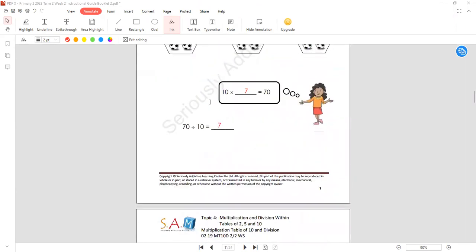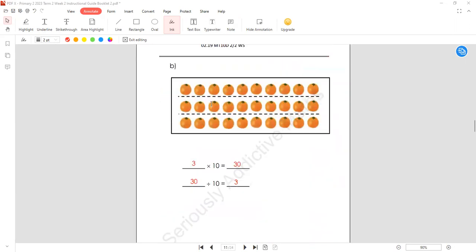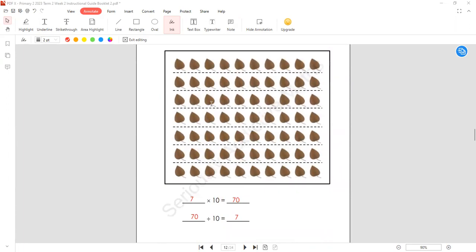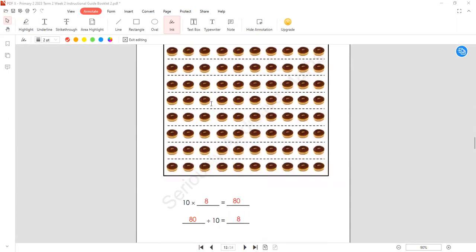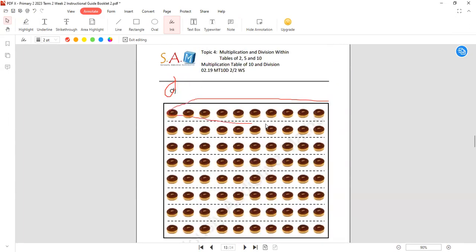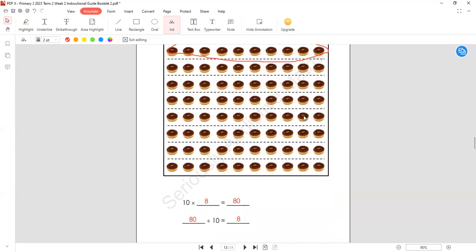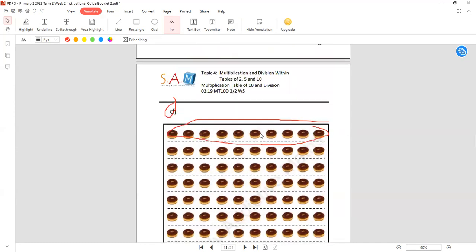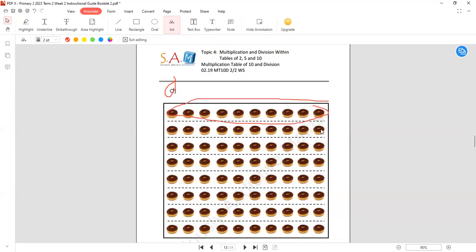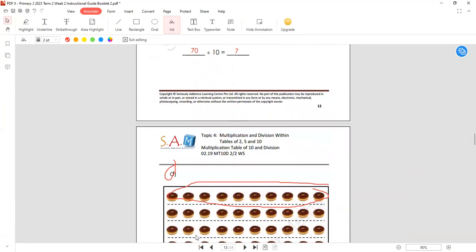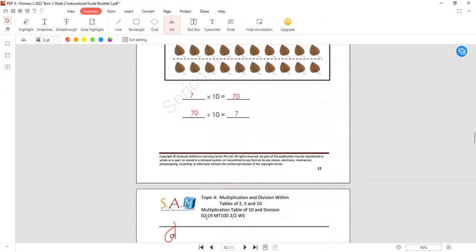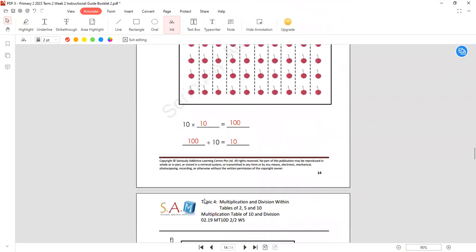And then after that, I would skip some questions. Get them to do C and D. So they have to identify where the groups are, and in this case, the groups will be here. This is one group. In total there are 10 groups. Wait, sorry, 1, 2, 3, 4, 5, 6, 7, 8. I beg your pardon, this is actually 8. So in total, there are 8 groups of 10. Although very odd why they do it this way, but it doesn't matter. As long as they understand that 8 times 10 and 10 times 8 is the same thing.